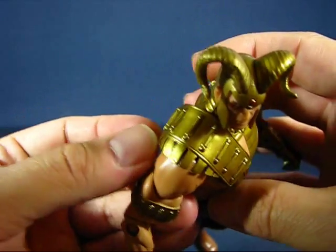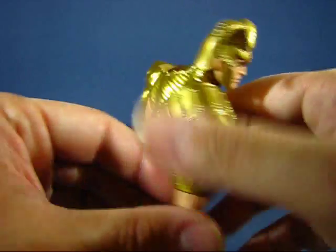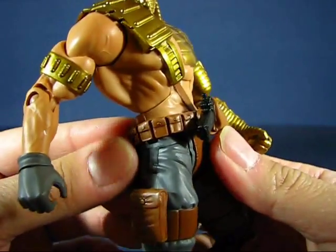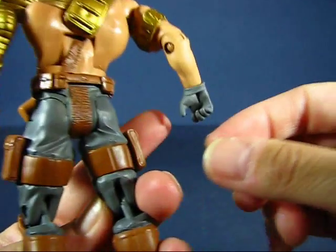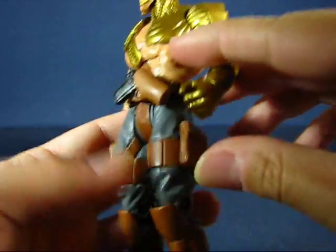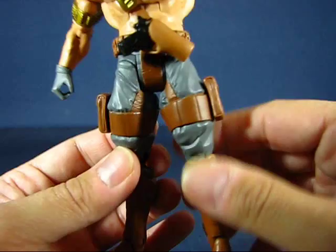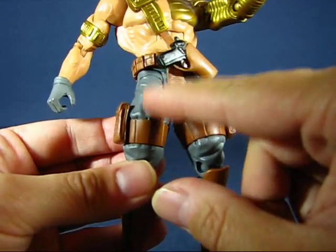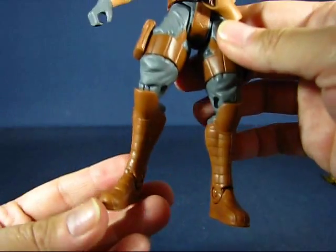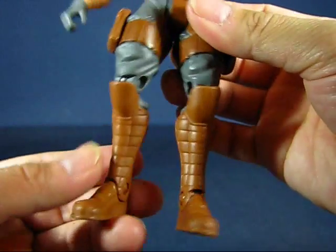And then you have these tassel-like things draping over the shoulder, which is made of a softer plastic, which is really nice. And then you can see some of the belt work and the pouches along the belt, and it's very cool, and leather-like on the groin area. And then you have some more militaristic stuff going around the leg here with some pouches, which is very cool. And I like the leg sculpt here with the leggings. You've got the folds in the cloth, which is very cool. And then you've got the boots here, which is another nod to the Cable character with the knee-high boots and the pads in front of the knees here.